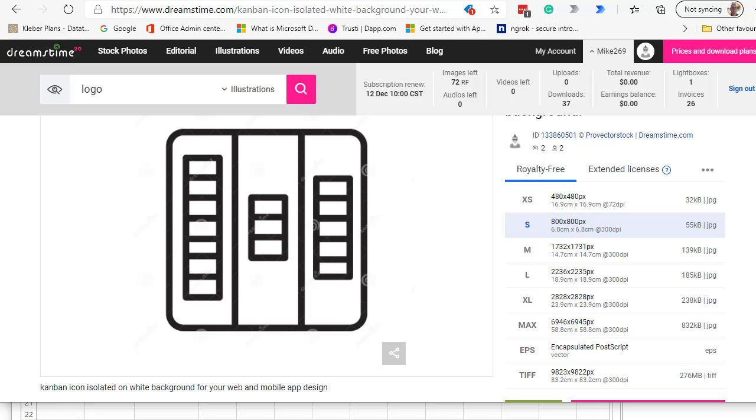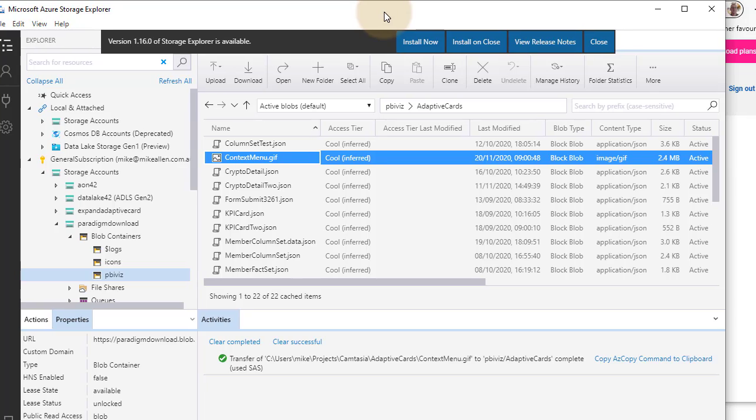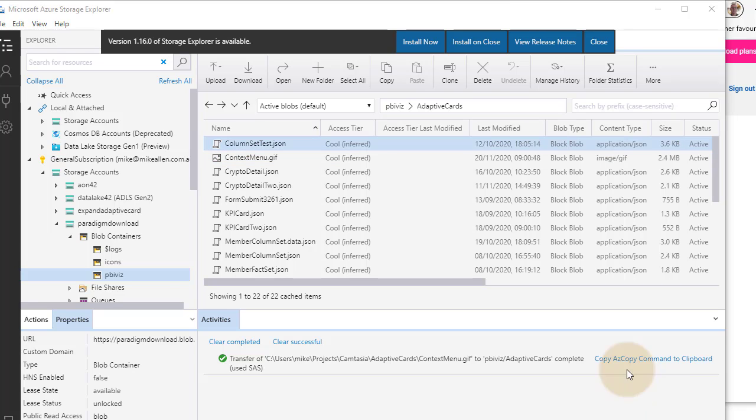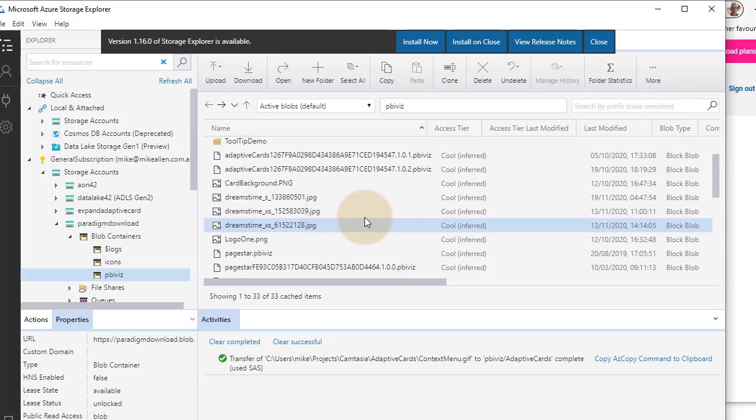That has then been loaded to some Azure storage, and it's somewhere in here. One moment, it's not there. It is, in fact, it's at the top level there. Here we go. I think it's that one. Okay, whatever.